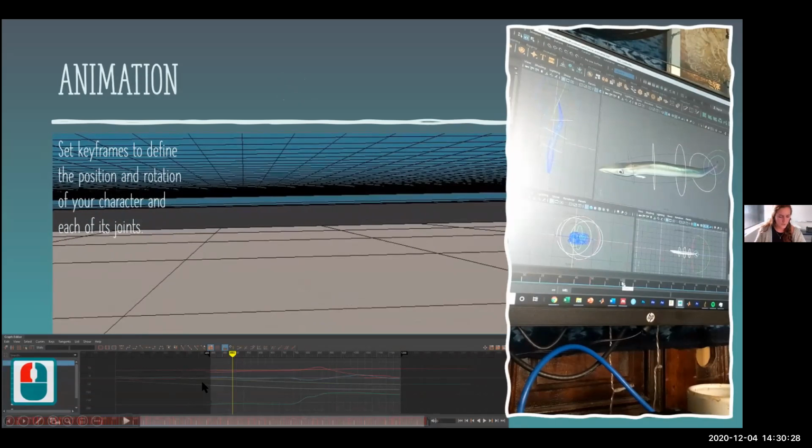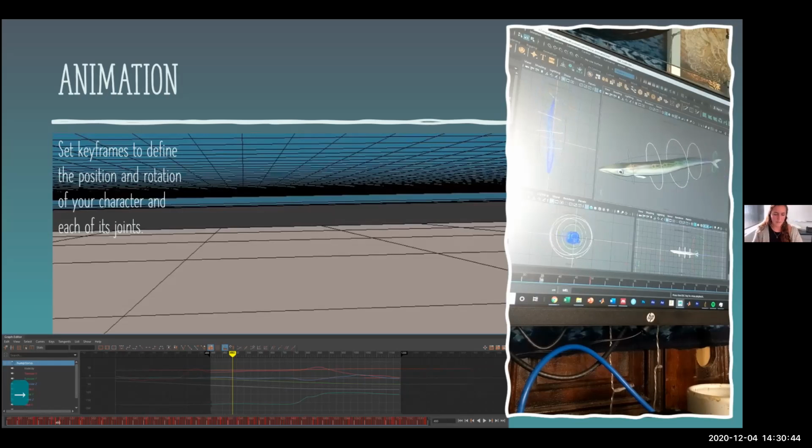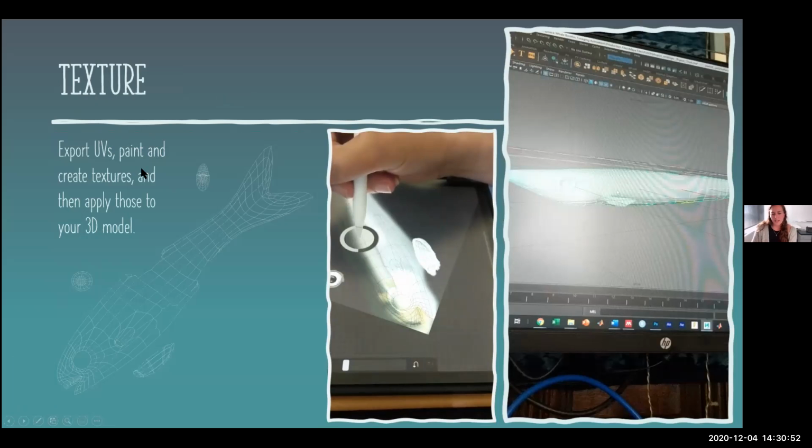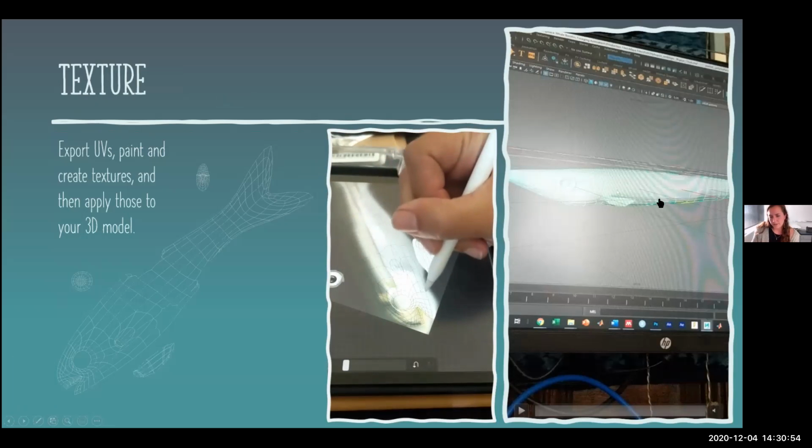You can control these animation keyframes in the graph editor. And that's what's in the tutorial at the end of this workshop. So I think what I'm probably going to do is go over as much as I can in the hour, and then you're free to learn on your own and explore on your own after that. So then you can add a texture to your 3D model.